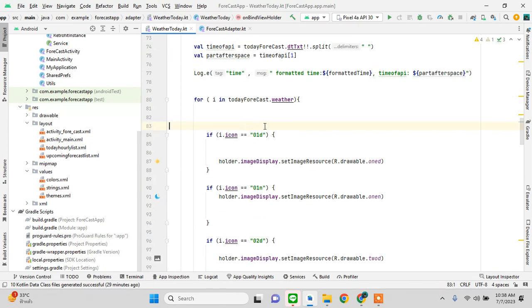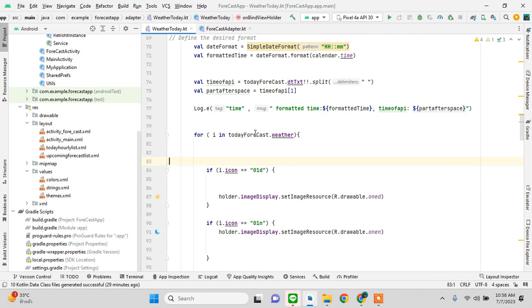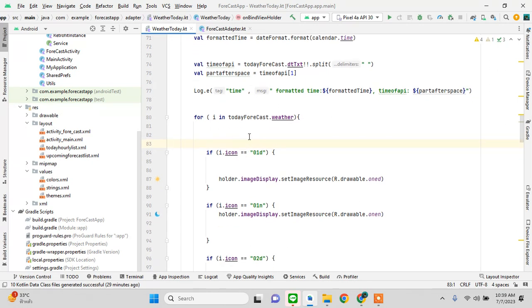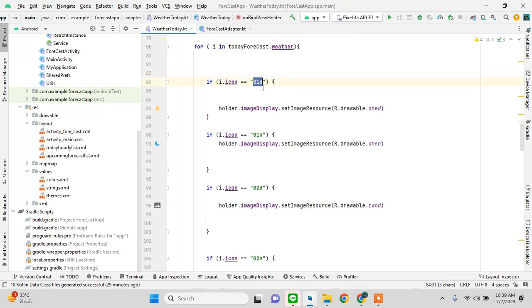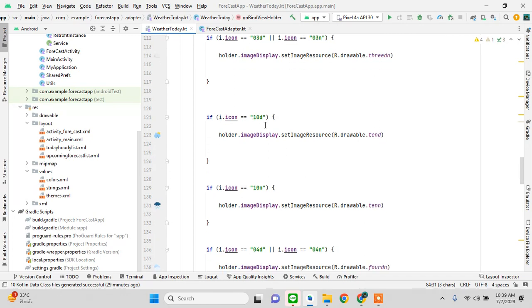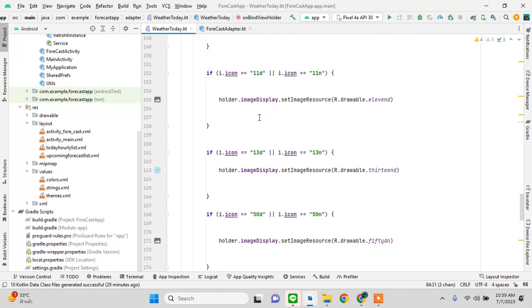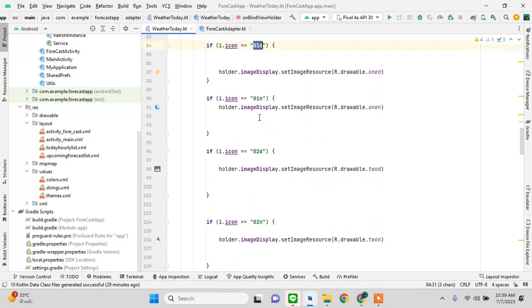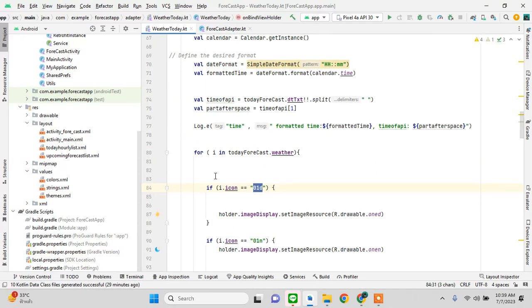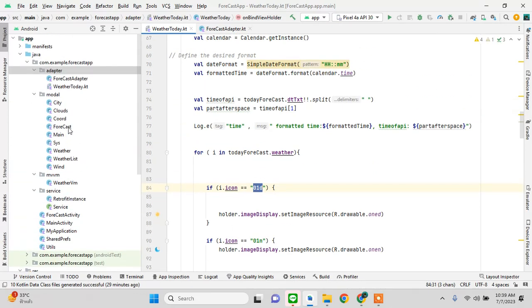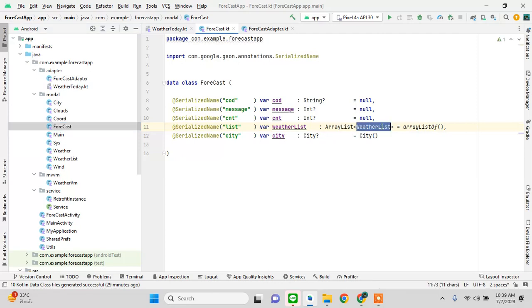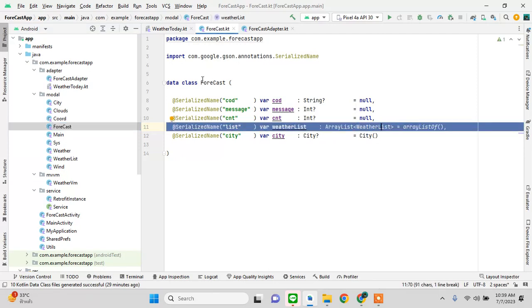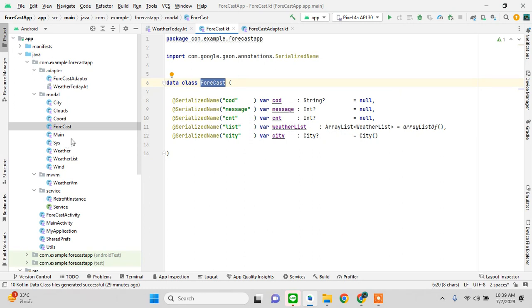Okay, and these are the images that we need, right? This is the image code of the forecast, like whether it's a clear sky or not, and so on and so forth. So that's how we are displaying the images. For example, if I can show you from forecast, here we have access to the weather list, right? So we are first accessing this forecast object, and then going into this weather list.